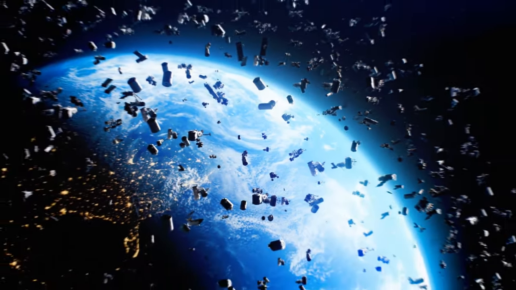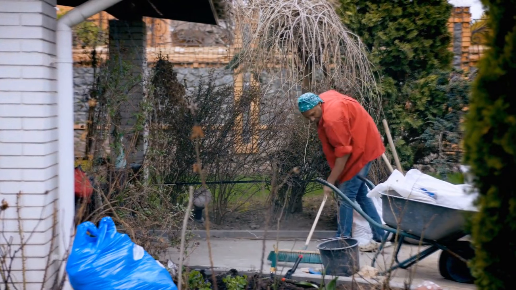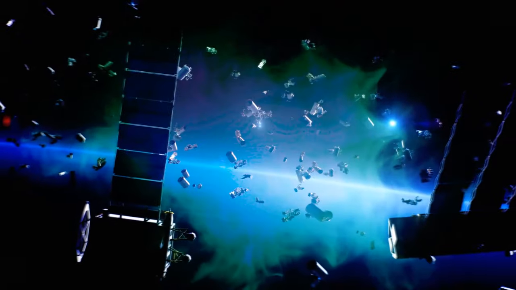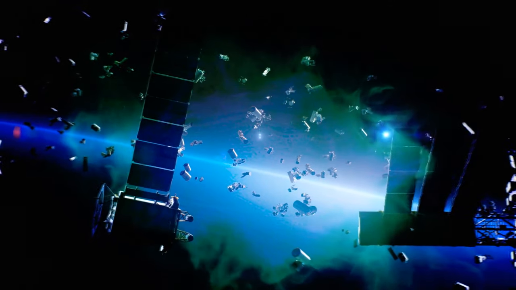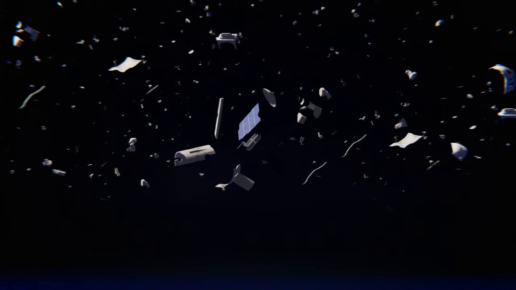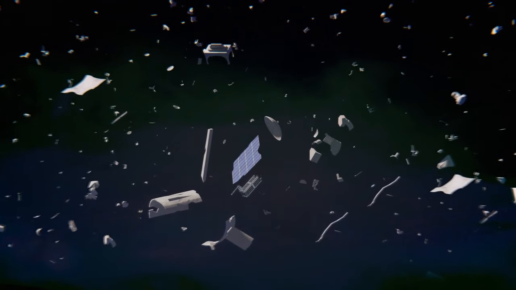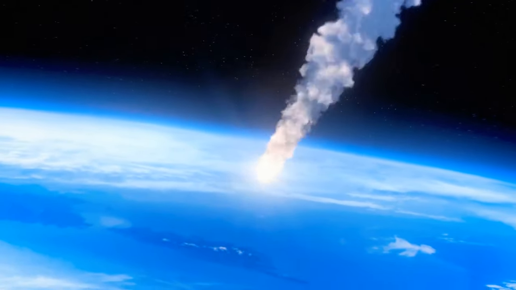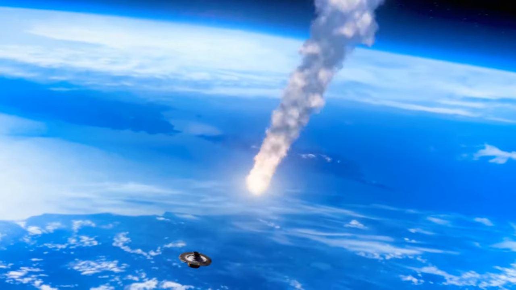So, space debris isn't just a problem for space exploration, but it's also a problem for us Earthlings, even though it's floating thousands of miles above us. Space junk is like that annoying neighbor who throws trash out their window and it ends up in your backyard. Except, instead of trash, it's releasing all sorts of chemicals into our atmosphere that are slowly destroying our precious ozone layer. It can even ruin future space missions. Imagine this. You're all pumped up to launch a rocket into space, but nope, space junk decides to crash the party. Not only does it mess up the launch, but it also adds more pollution to our already struggling atmosphere. And if things couldn't get worse, imagine a shooting star or meteor accidentally smacking into some space junk on its way to Earth. Boom! Millions of toxic particles raining down on us, further depleting the ozone layer.